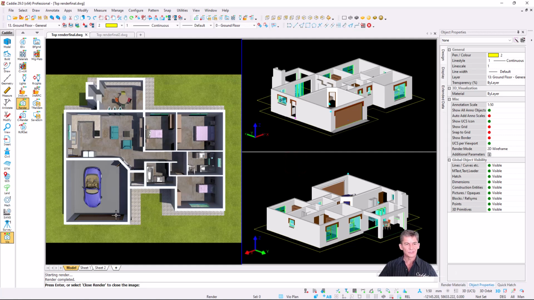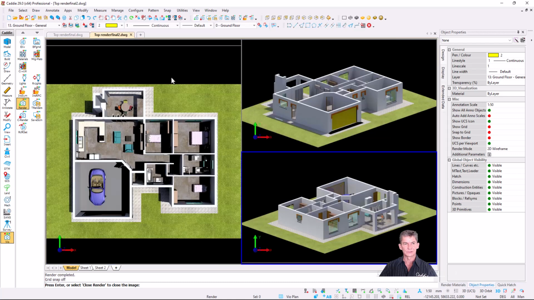As you can pick up the shadows, time was set to 2 o'clock in the afternoon, and that is now the new view plan preview. If you look at all three of the renders, let's go to this drawing. On the right hand side is my left front view and my rear back view. Those are normal default render settings set to your medium detail, and on the left hand side is the new view plan.